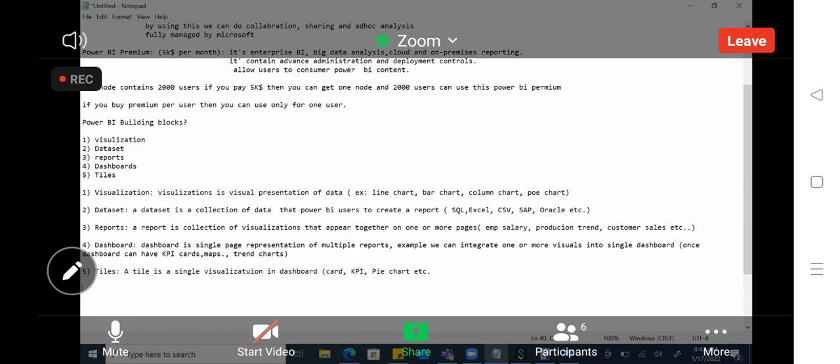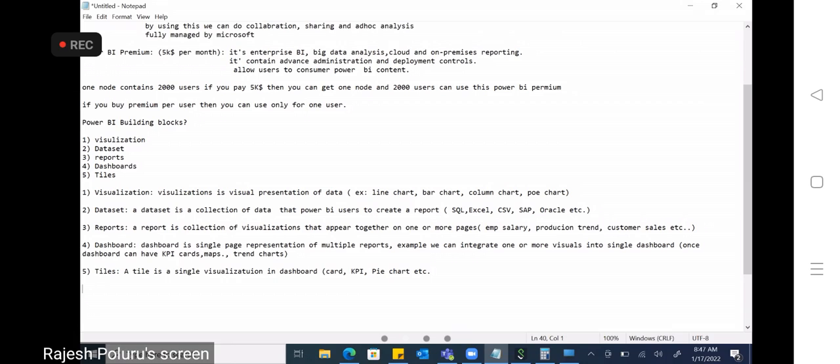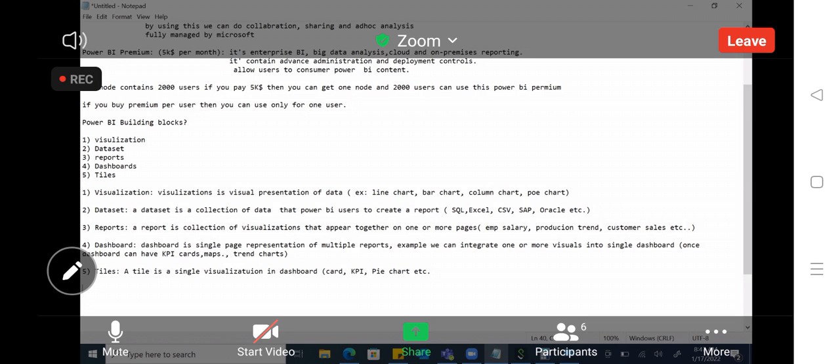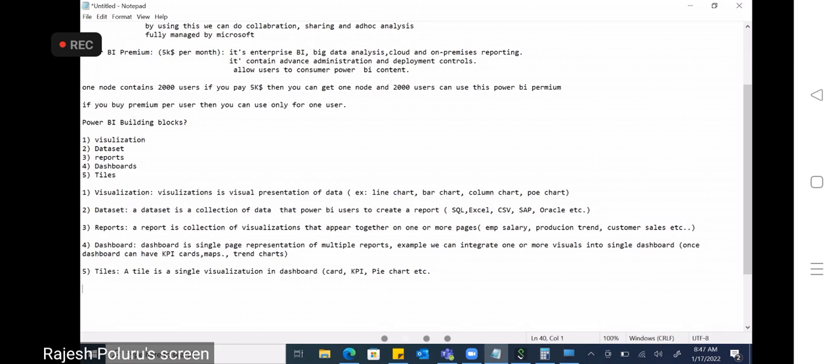Power BI Desktop, Power BI Service, Power BI data gateways, Report Server, Mobile app, Report Builder.